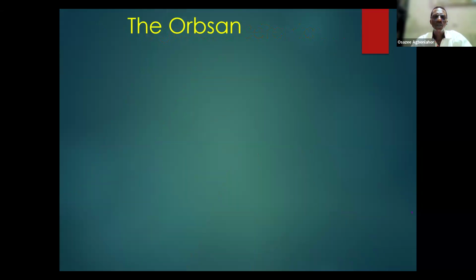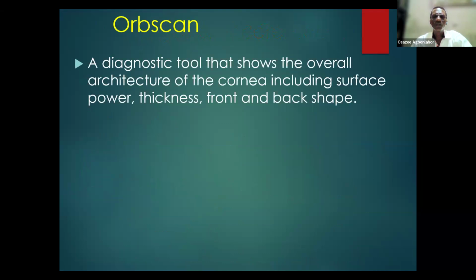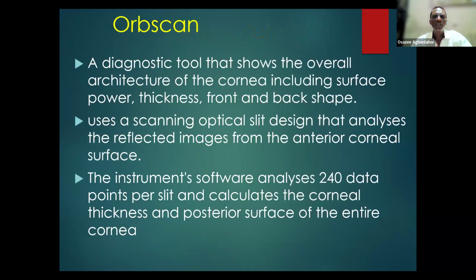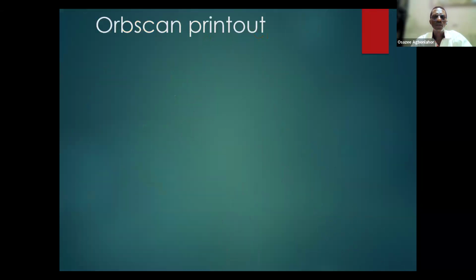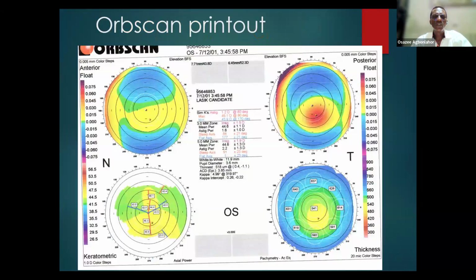The OPD-Scan is another very important one. It's also a modern topographer. What it does is similar to what the Pentacam does. I just want to run through this. No uniqueness about this, but similar to that. This is the way it looks like, giving you both the curvature map and, of course, the elevation map, as well as the thickness map as seen in this photo.